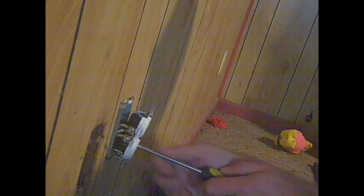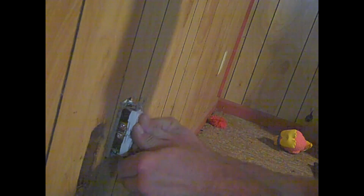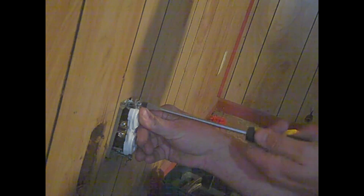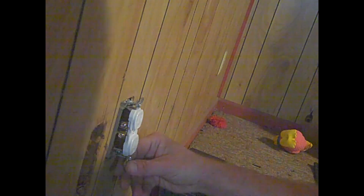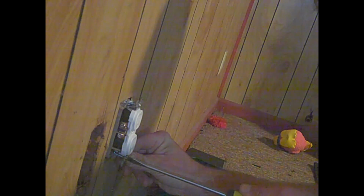Now here's the second hard part. Well, this box is full. Eventually, I'm going to redo this whole wall and get rid of these. Now, that's probably not the proper way of doing this, but I've just got to get it straightened up in there. We're going to twist in there. The thing about these screws is, if you do use a drill on them, make sure you start by hand first, because the drill will strip these out real fast. Ow, hurt my thumb a little bit. That's alright.